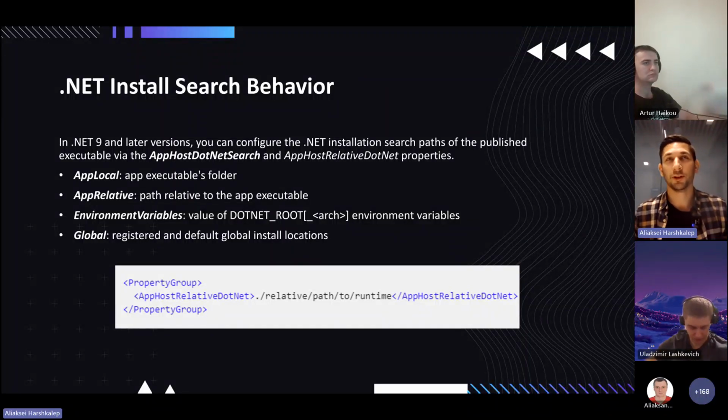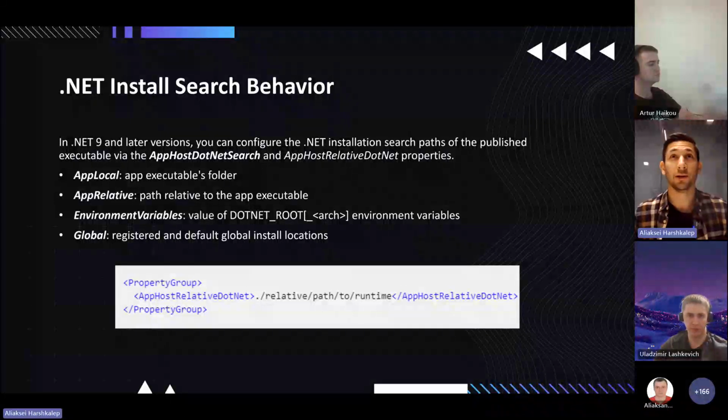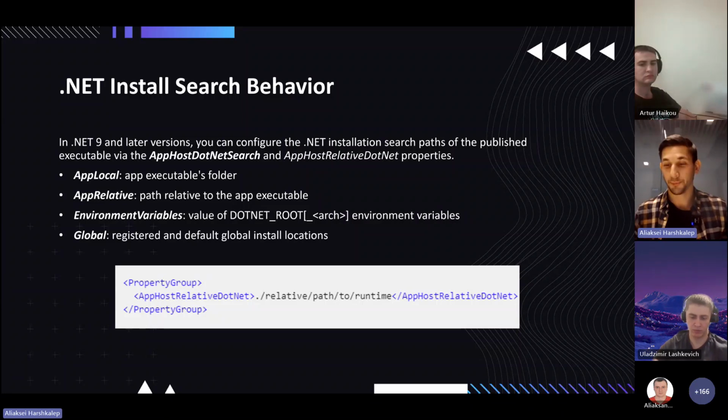But starting from .NET 9, you can specify the path to the runtime, and by doing that, you can have multiple applications deployed to a single server that use shared runtimes, and there could be several shared runtimes. I'm not sure that it will be widely used, but I think they are just closing some gaps, and maybe there will be some people who will utilize that new capability.